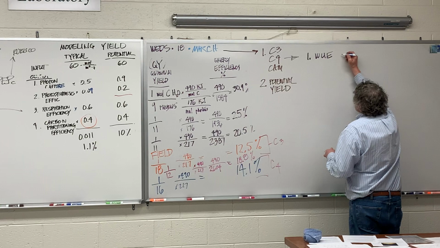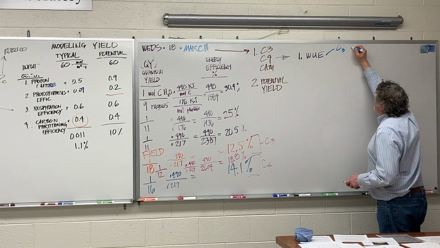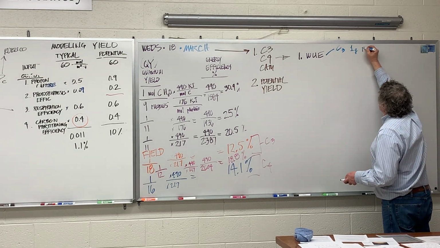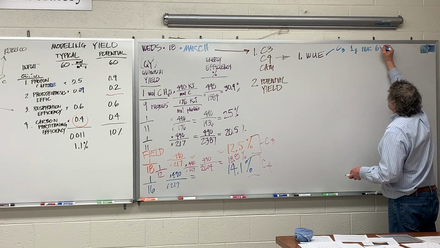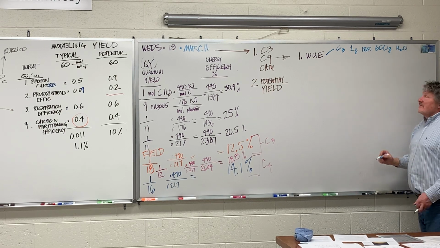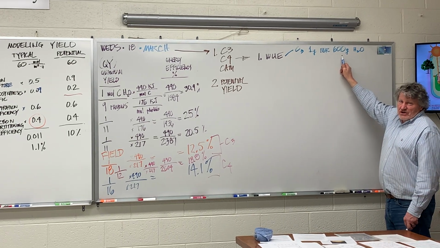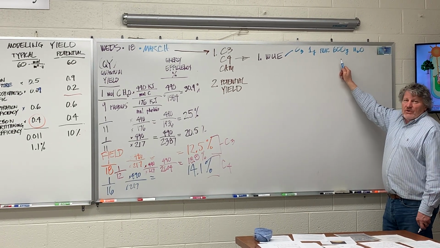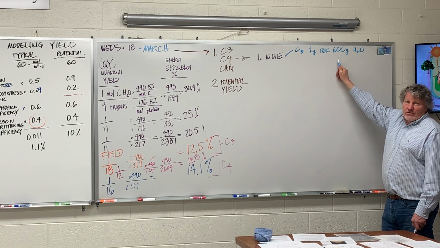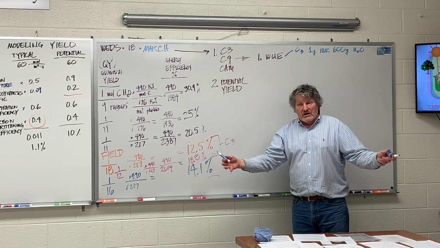The water use efficiency of C3 plants is about, these are round numbers, 1 gram of biomass per 600 grams of water. Now this is 600 mils of water. Think about that. That is just astonishing. A paper clip weighs about 1 gram, and this is more than 1/2 liter of water. That's how much water comes pouring out of the stomates in order to get CO2 in.